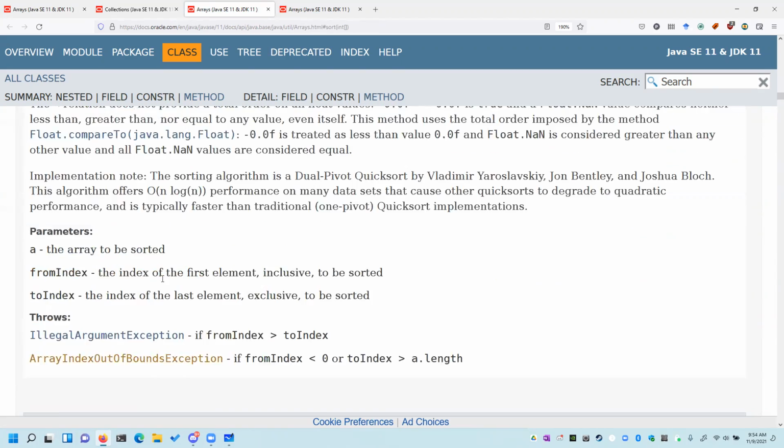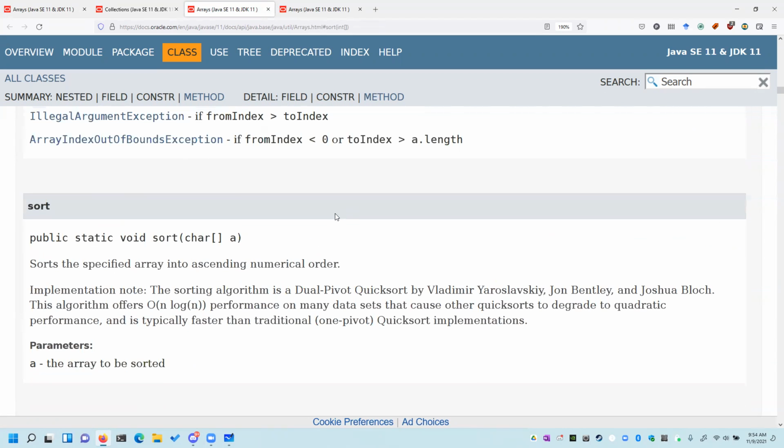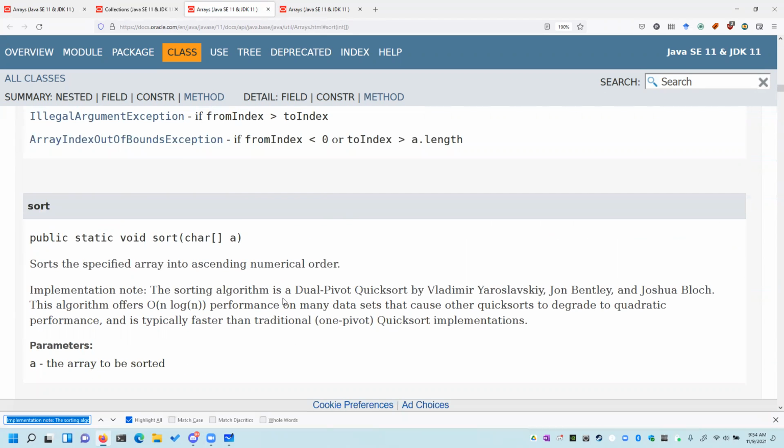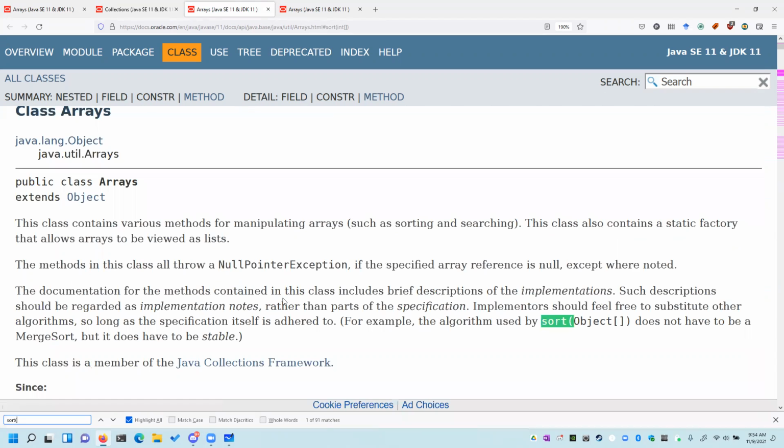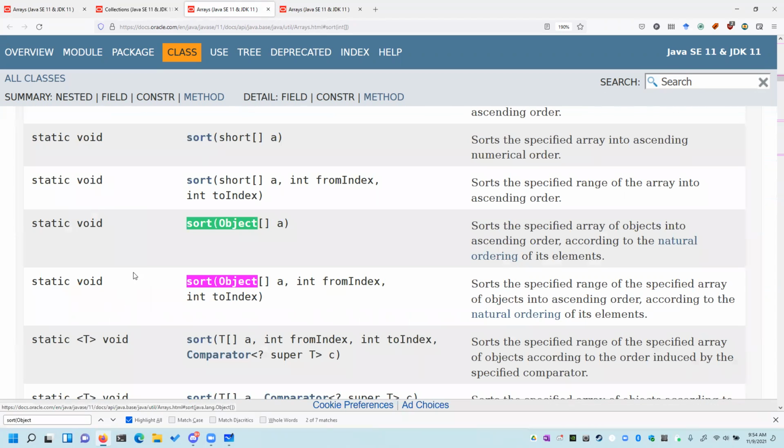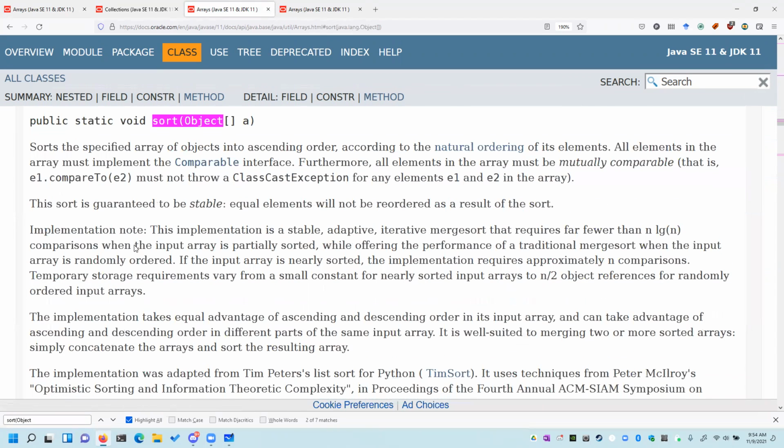On the other hand, sort for objects, which has 7 matches, is much easier to go to. This sorting algorithm is guaranteed to be stable. It's stable, adaptive, iterative.